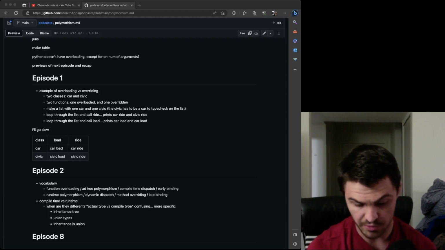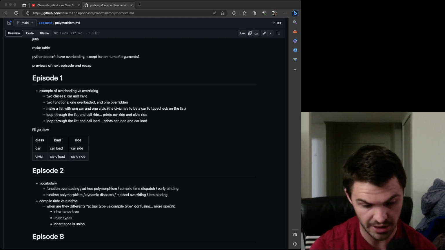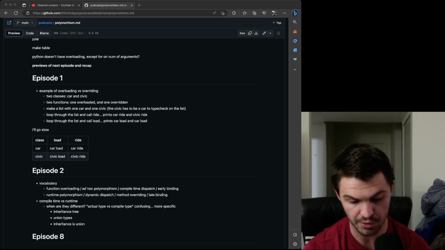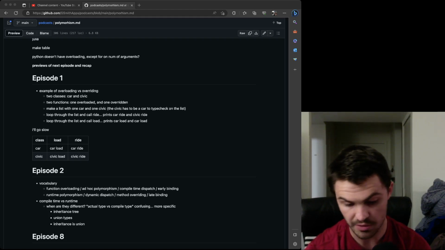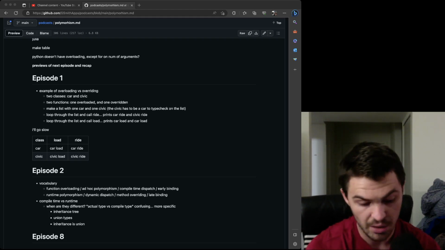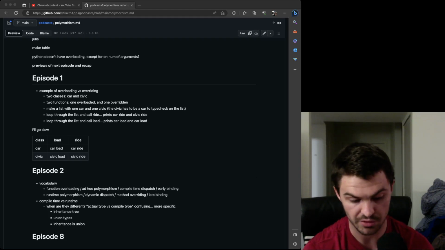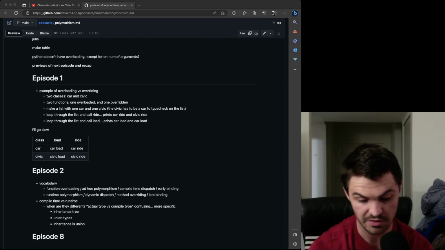I'll give a couple more examples, and I'll give you the way to think about it. Let's say we've got the car and the car implemented, the car and the civic, and the civic and the car. All 3 of those are implemented. So it's basically the top left corner: the very top left, then row 1, column 2, and row 2, column 1. Now, what if we call the crash method with a civic and a car? Then it's just going to choose the second row, first column. If we pass in a car and a civic, it's going to choose the first row, second column, and so on.